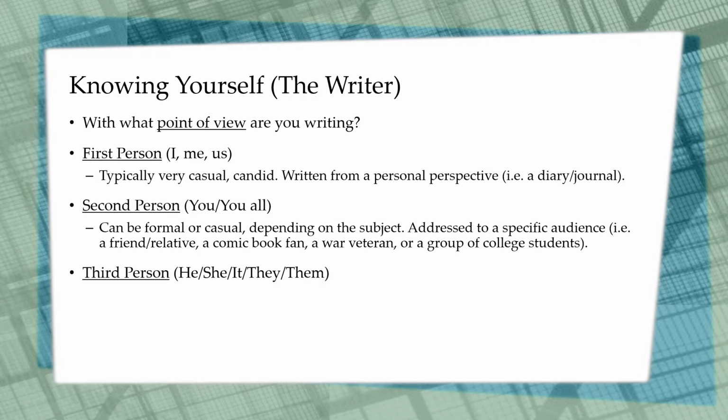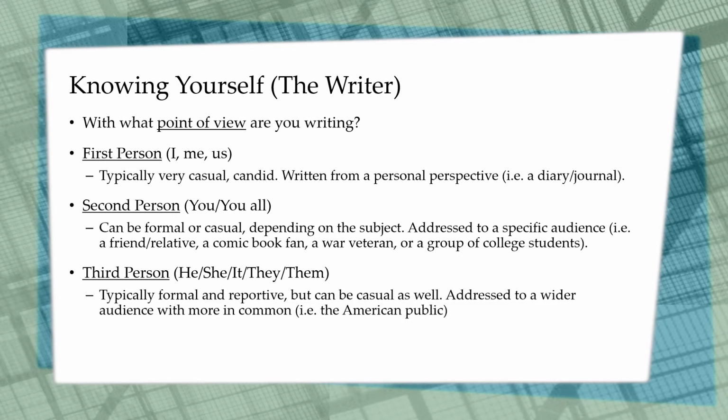And the final stage of all this, the one that you're usually going to be asked to write in future classes, is called third person. And third person perspective is where you completely remove yourself from the equation. And you also don't directly address someone else. You discuss a topic in the third person. You can still use he, she, or it pronouns, or they or them, but ultimately you're not saying you or I. You're not giving an opinion necessarily here.